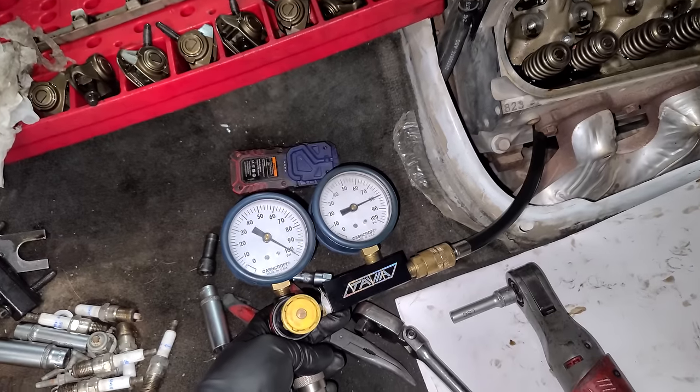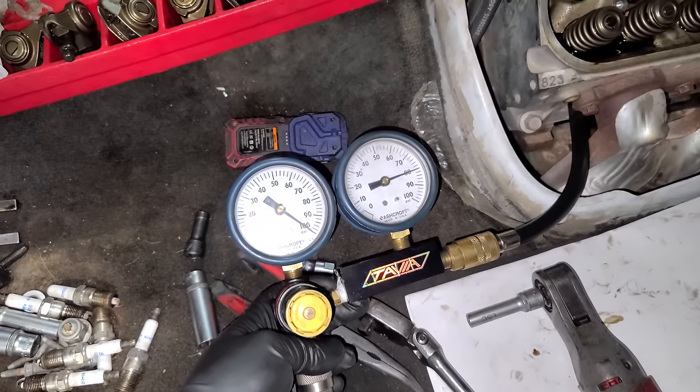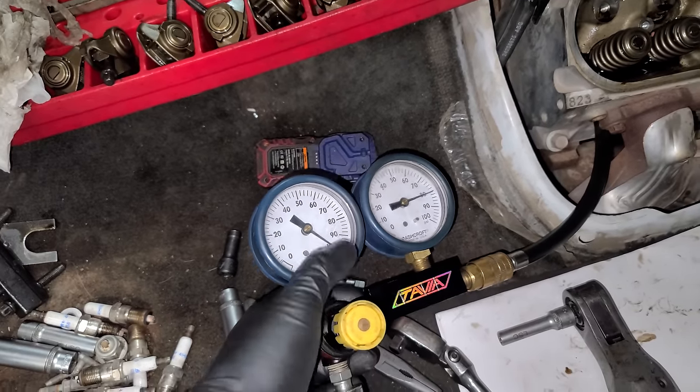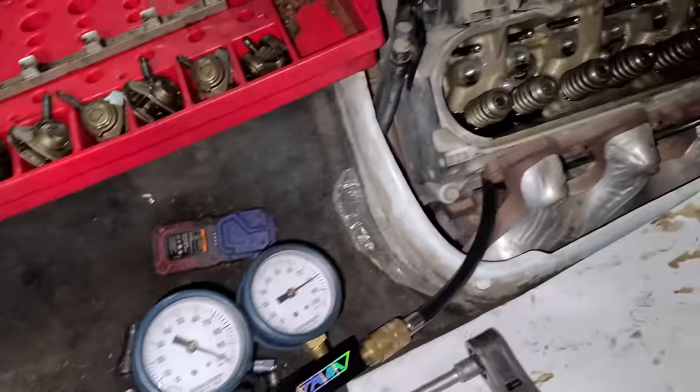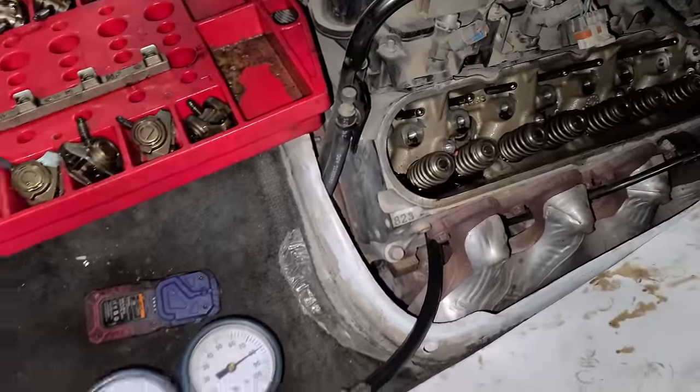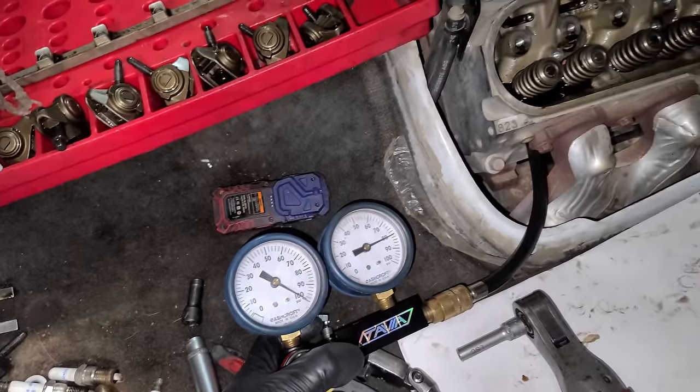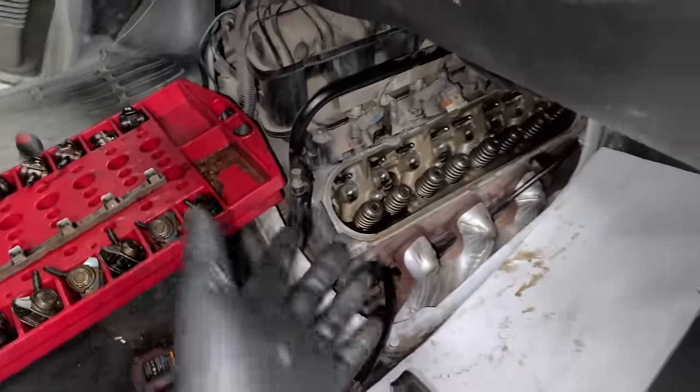What's nice about using the leak down tester is we can check the health of the engine. So we're at about a 20% leak down right now. So 100 PSI here, 80 PSI is what it's holding inside of the cylinder. Typically anything under 20 is considered healthy. I've even seen it be worse than this, like 30, and the engine has absolutely no issues.